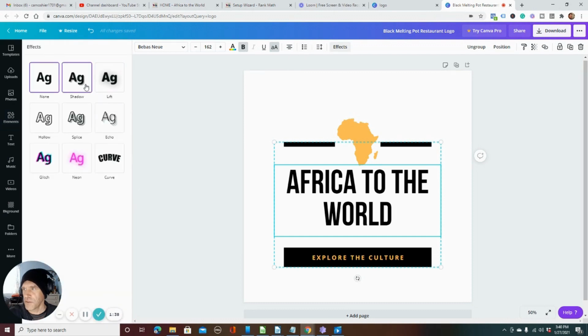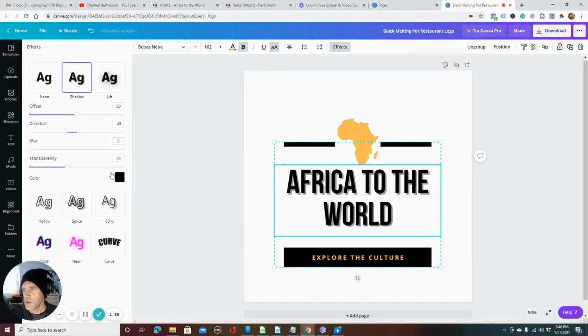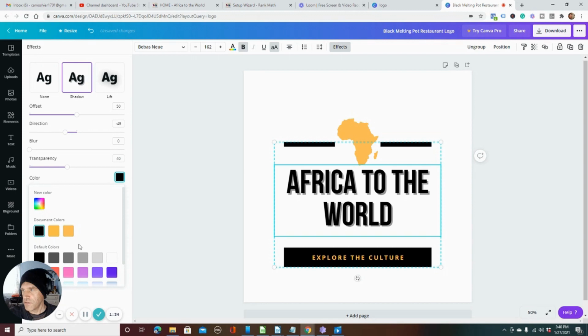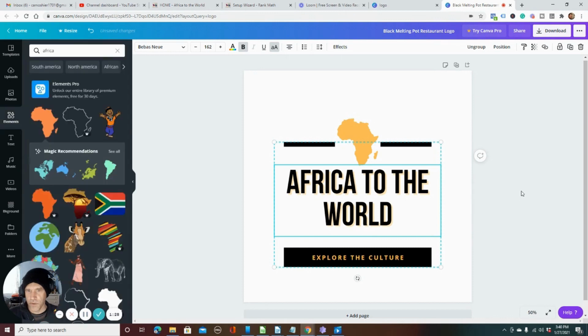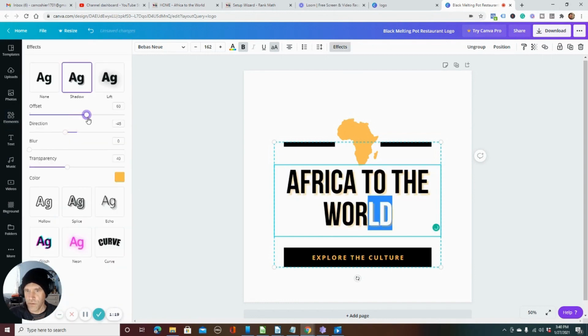I can add effects if I want. We can change that to the orange that we used. Just kind of mix it in with everything. And let's go back to that effect, and we can do this. We can make it heavy.